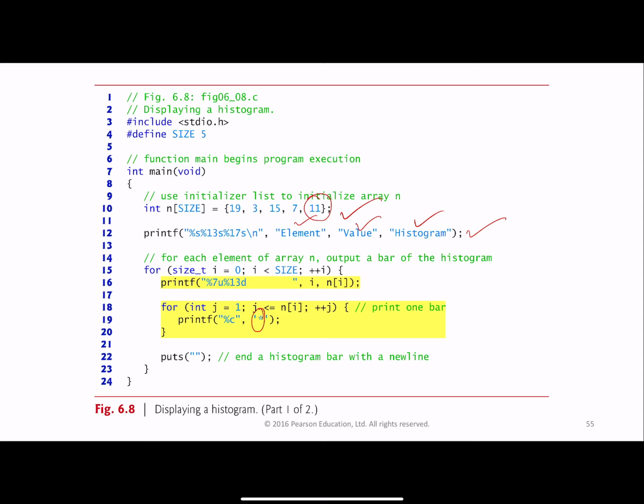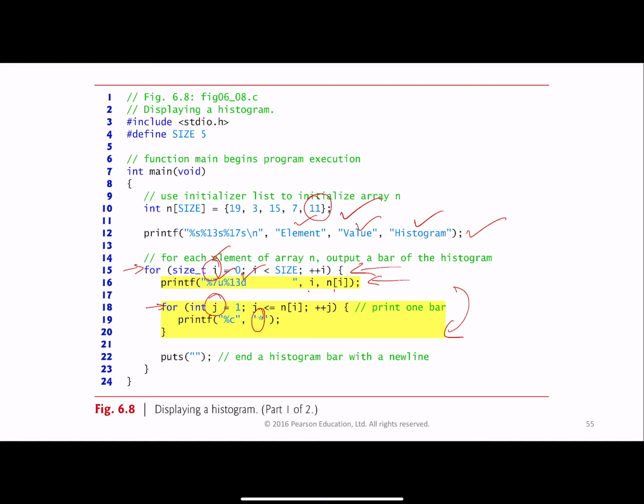So we have a for loop over here that prints out the index, plus the value stored in the array, so in this case, i and n[i]. After that, we have a for loop inside a for loop, a nested for loop. Because this is another loop, we need a different counter variable. For the outer loop, we use counter variable i.